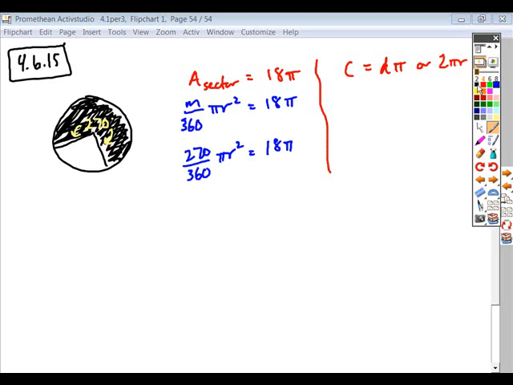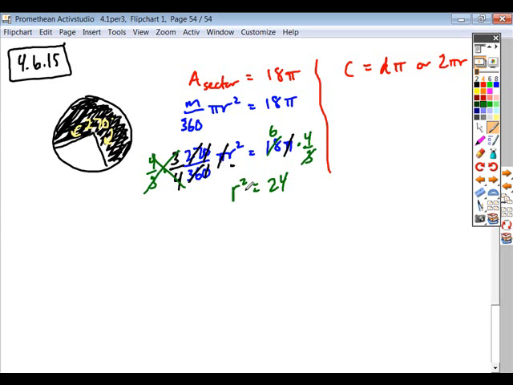And so when we work to solve, here is our unknown, the r value. So we can cancel the factors of 10, what goes into both 27 and 36. 9 goes into 27 3 times, 9 goes into 36 4 times. Okay, so what we can do here is divide both sides by pi, so those pi's cancel. We can now multiply both sides by the reciprocal to get our r value alone. So we can multiply both sides by 4 over 3. Those cancel, leaving just an r squared. 3 goes into 18 6 times. 6 times 4 is 24.